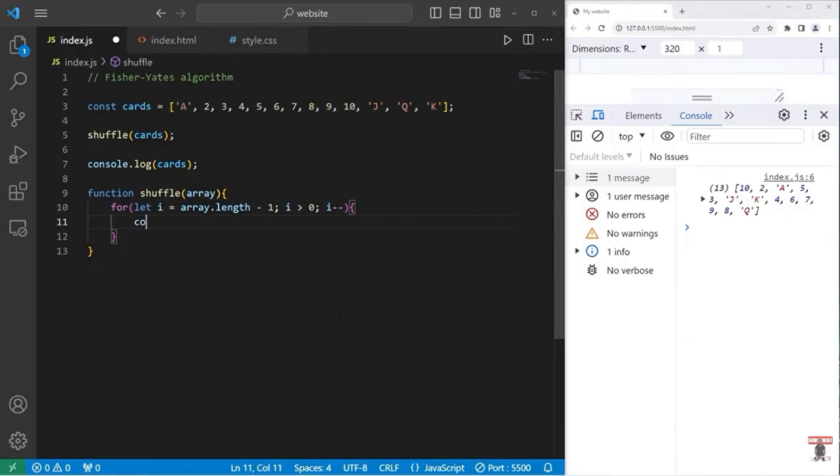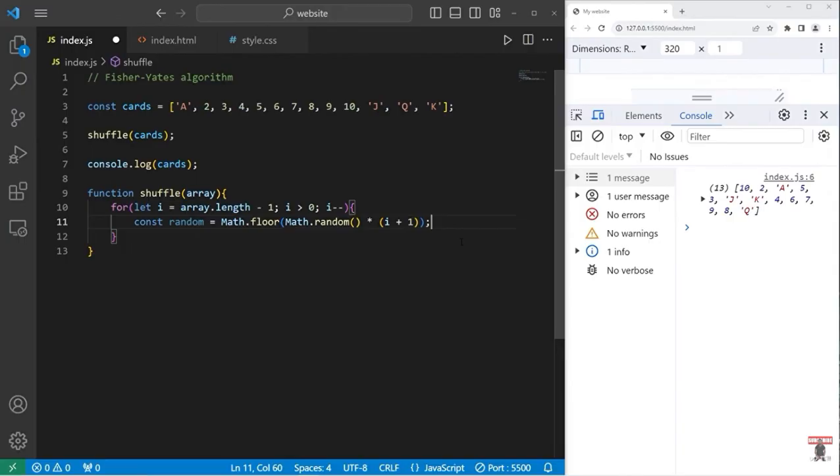Now we have to generate a random number between the end and the beginning, somewhere within this range. We'll create const random. Random will store a random number. Take Math.random times i, our index, plus 1. We'll need to round this number. We're now going to enclose this equation with Math.floor to round down. Alright, during the first iteration of this loop, we should generate a random number between the end and the beginning. We'll swap our king with a random element within this array.